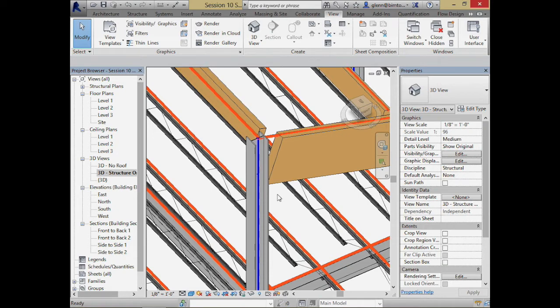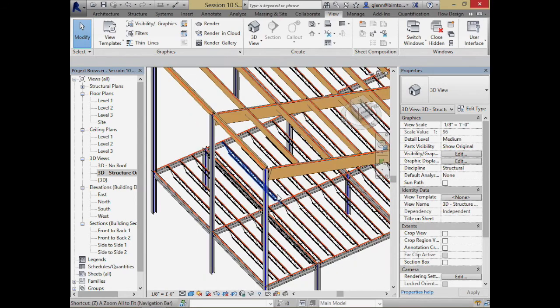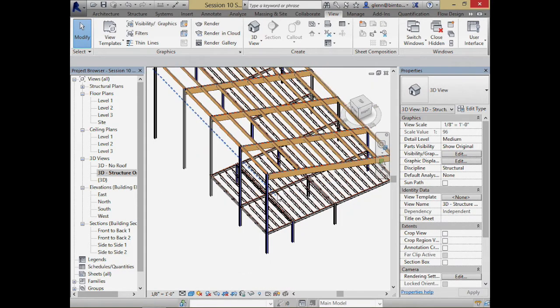Is that a simple pin connection? Is there some sort of resistance in 2 directions? Is it a moment connection that's going to resist in all 3 directions? Whatever's going to happen there, we'll go through and specify those things. So there are always these 2 models on top of each other, the physical model and then the analytical model. And the analytical model is really the one that dominates from the standpoint of doing the final analysis.